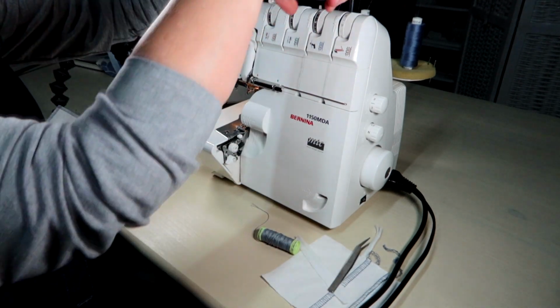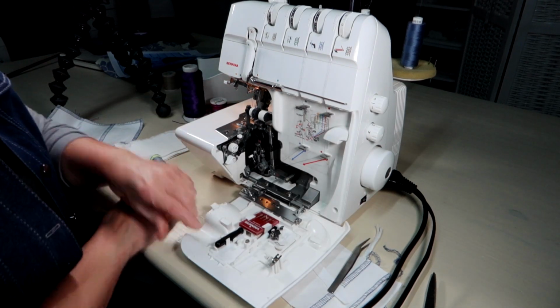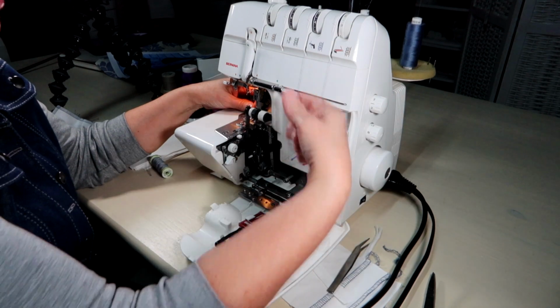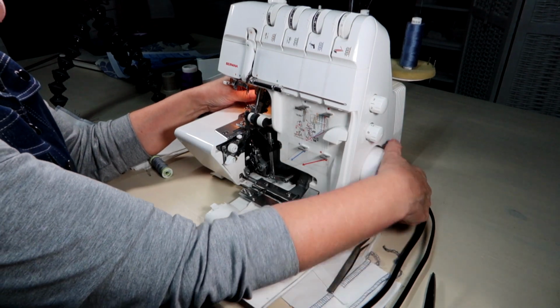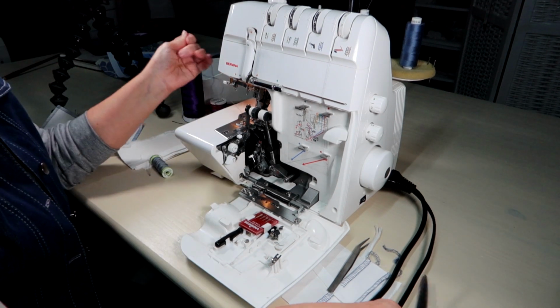So I'm just going to cut this. I don't know if you guys know this, but if I want to throw off a stitch, I turn my flower wheel backwards, away from me, while I'm holding onto my thread, and I throw off the stitch. Look how easy it is just to throw that off and get my stitching out.